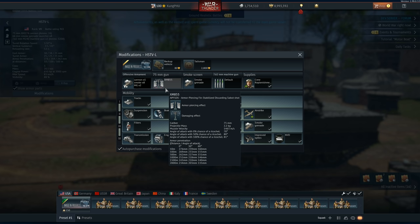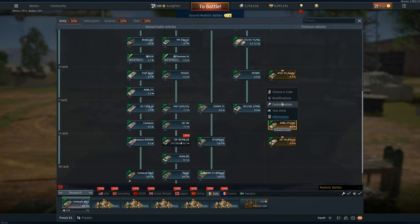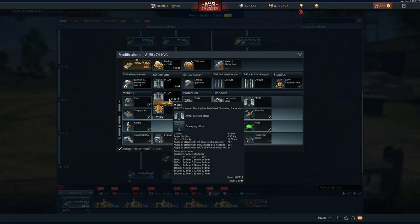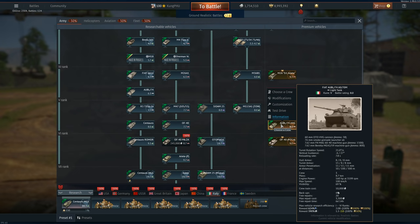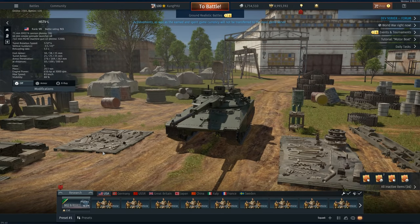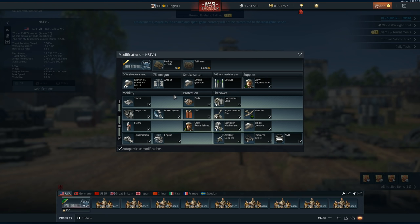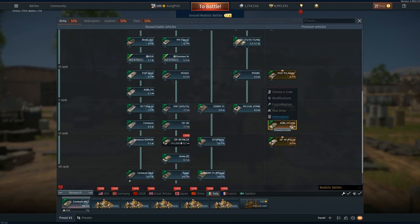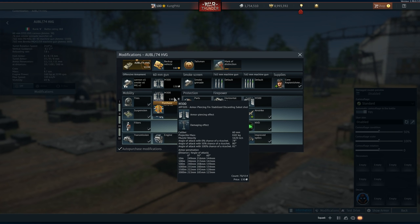Oh — okay. 276 millimeter pen, that's very interesting. I thought it'd be a little bit more. Let me just go check real quick on the comparable. So the 60 millimeter gun pretty much has almost the pen that we do at 8.0 — very neat. Now let's see how fast this thing reloads — 7 seconds, a little bit slower. Why put the money into designing a high-survivable test vehicle with a high-velocity 75mm gun that gets 276mm pen, when you can just put a turret on a used car with a 60mm gun and get 20 less penetration?